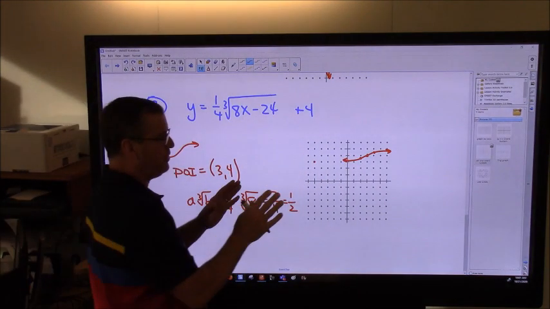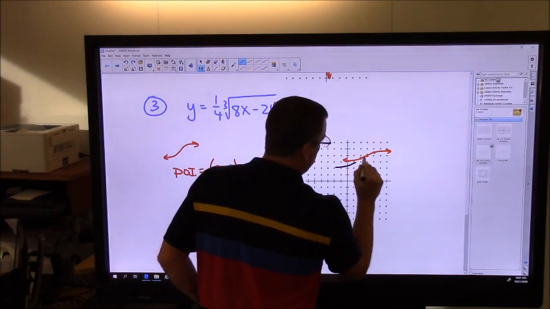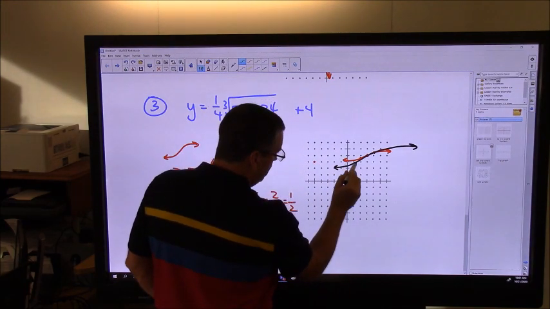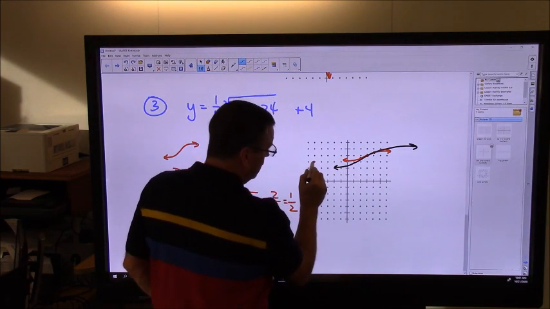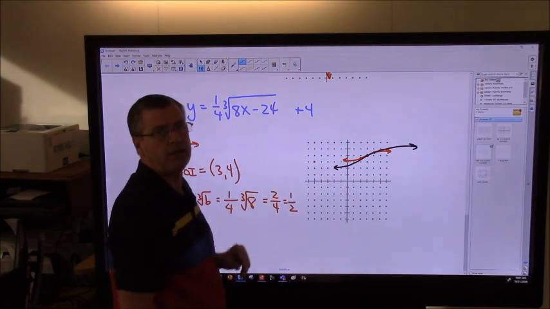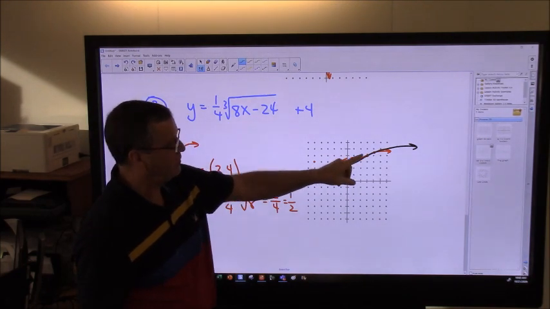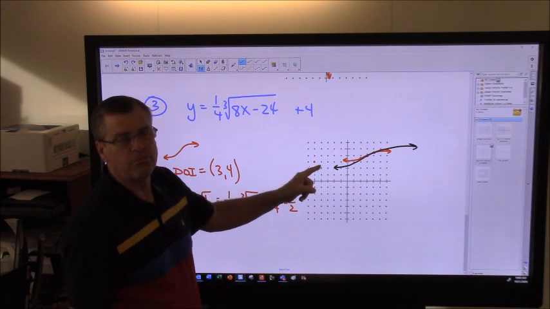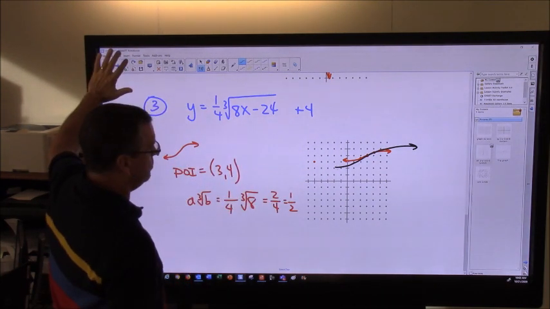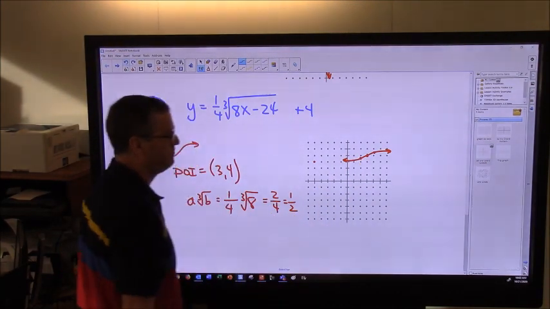And real important that we see this. Had I drawn something like this, see, I'm crossing this row of dots in a spot where I shouldn't, so I'm off by just a little bit. I would look at that and go, that's not bad. You knew what the graph looked like. You got the point of inflection in the right spot. General shape is good. We just missed a point that we should have hit. Okay? So I want to be real careful with those additional points in here.